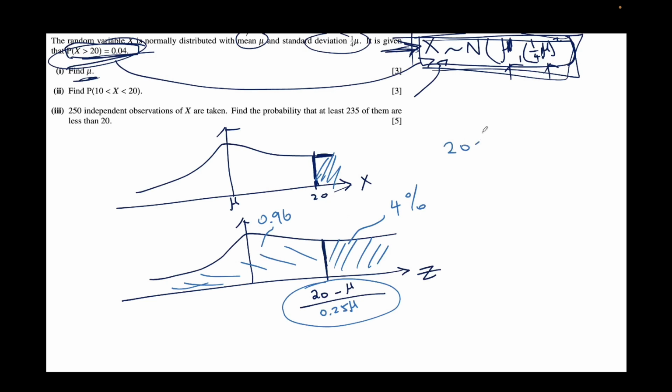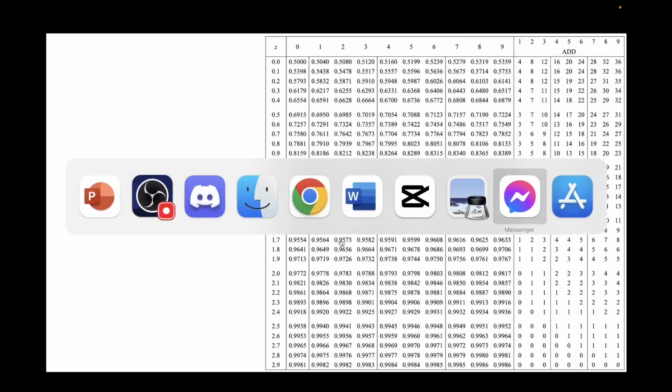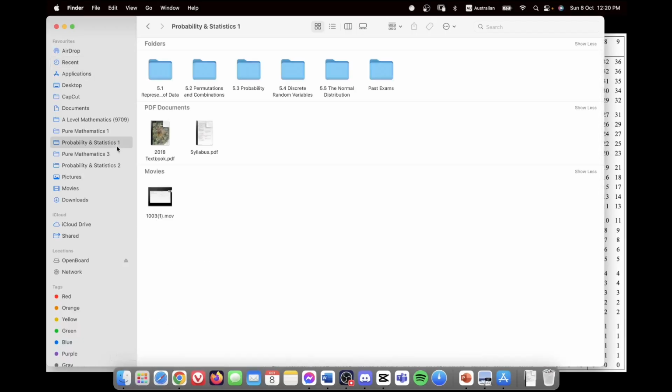So 20 minus mu divided by this. So this is just an algebra expression. If we make this equal to an actual number, we're guaranteed to solve what this missing letter is. So we go ahead and do that using the graph. Now the graph over here, remember, if you look on the bottom of MF19, page 10, 0.96 looks like a relatively clean number, isn't it? As in, do you remember this context over here?